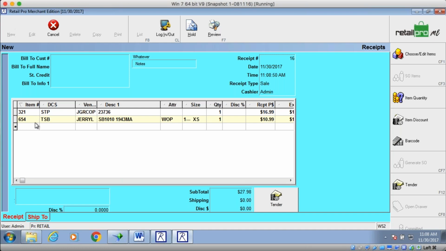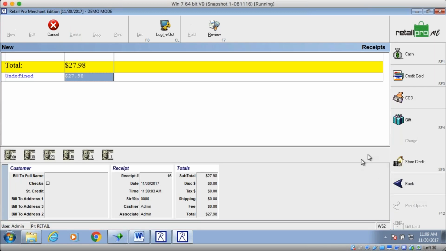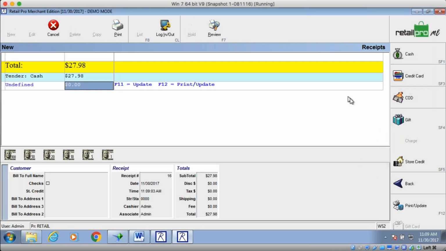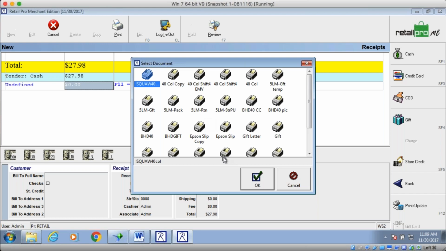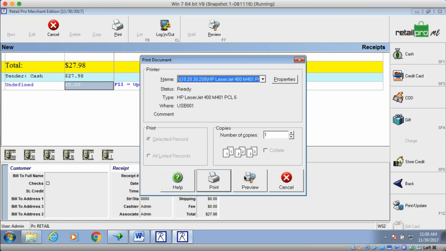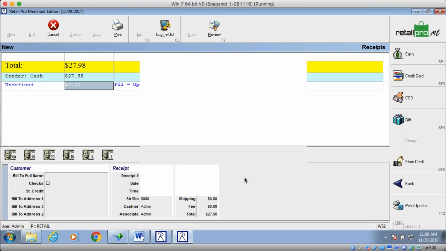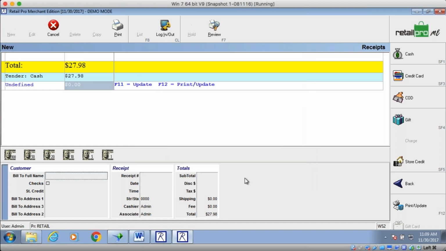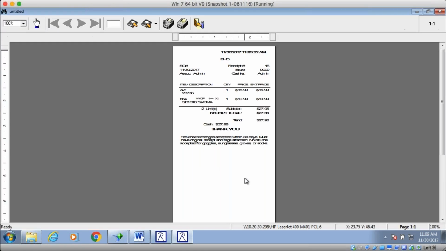Okay. Right. So if we ring an item up twice, what we do is we zero out the quantity, right? We don't allow them, so through security, we do not allow them to take items off the receipt, right? Then when they go take money for this and cash, whatever, and then they print this receipt, is it going to print? There we go. That's exciting. It should only show the 2 items that I allowed onto this receipt, and I have no idea if that's going to work or not.